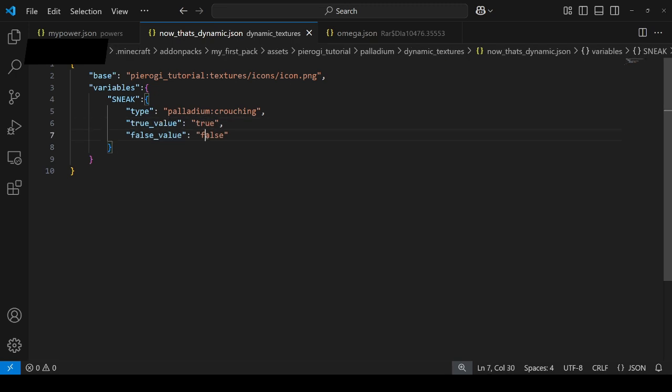But what's the meaning of this true and this false right here? You can actually use any sort of value you put in here inside of this path to the texture. So you can have different textures based on what's going on here.